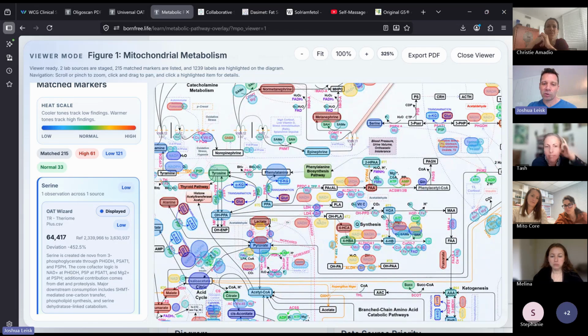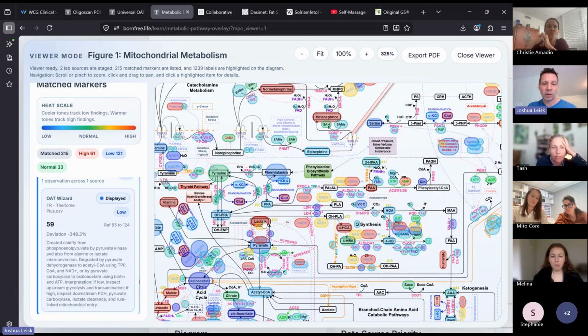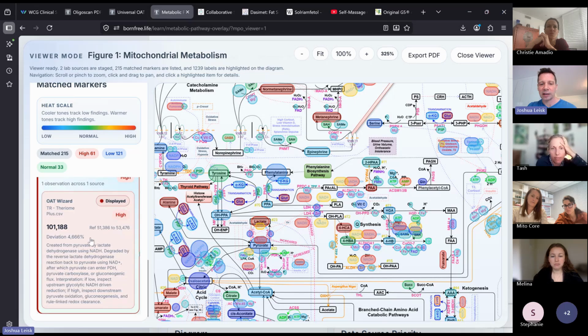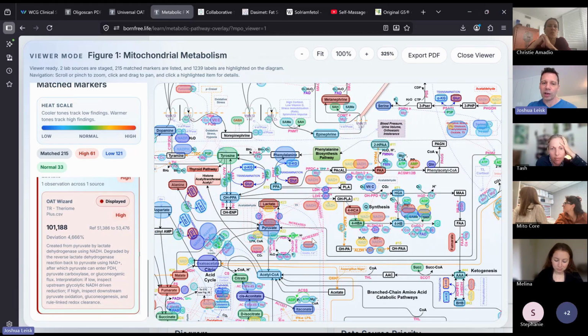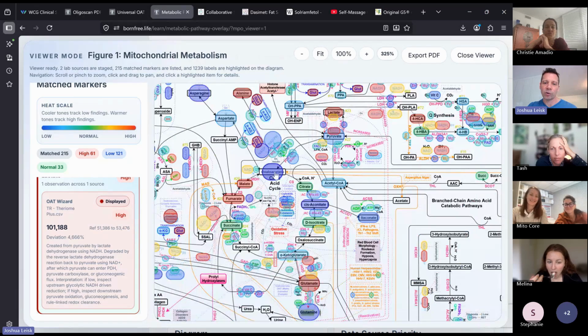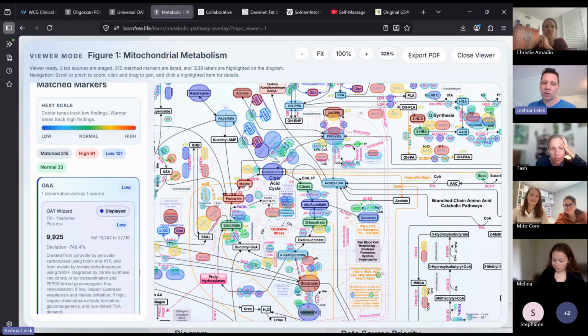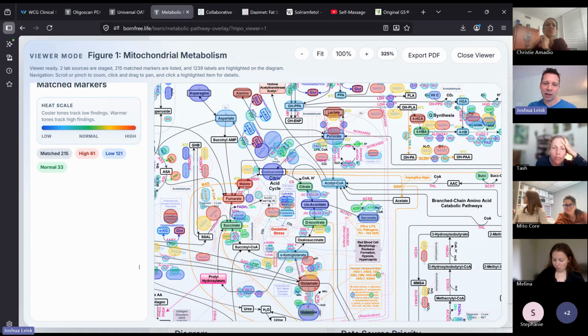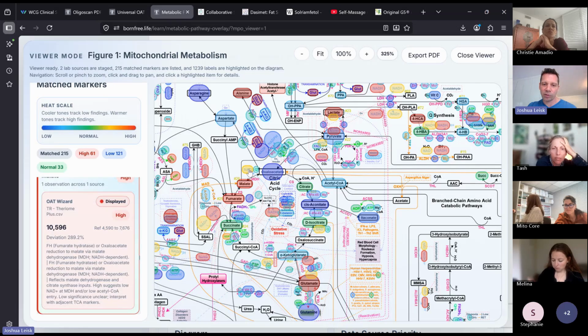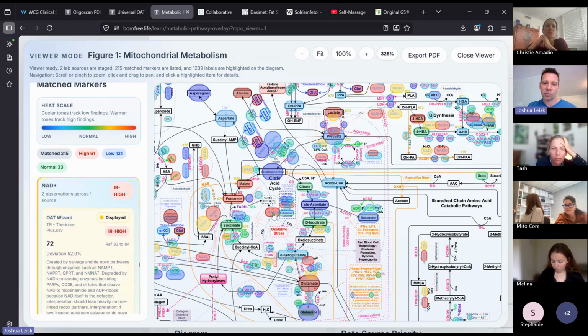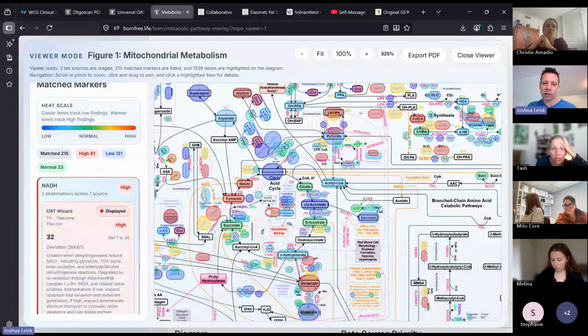We can look at the pyruvate and say, yeah, that was really low, and the lactate's really high. Then we get a feel for what the metabolism is actually doing. Likewise, we now have a direct measure of the oxaloacetate, which is really low, and the malate's really high. We have a direct measure of the NAD being high, but the NADH being higher. So we can see perfectly that all of that is definitely running backwards. Oxaloacetate is low, malate's high.